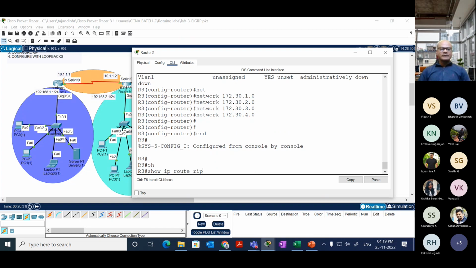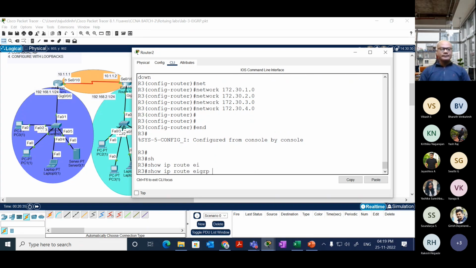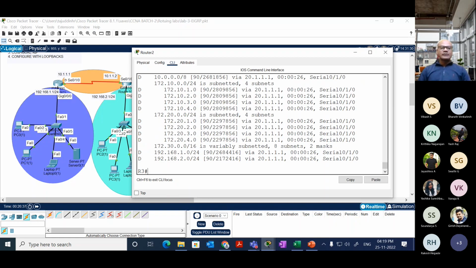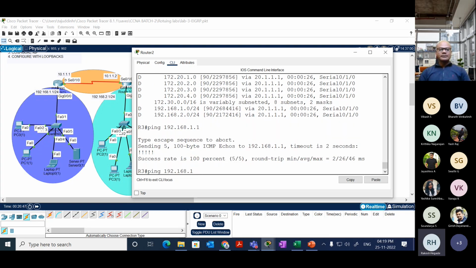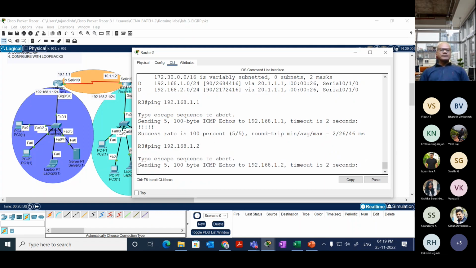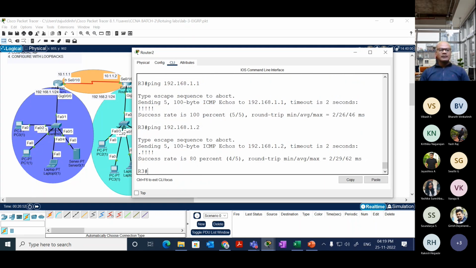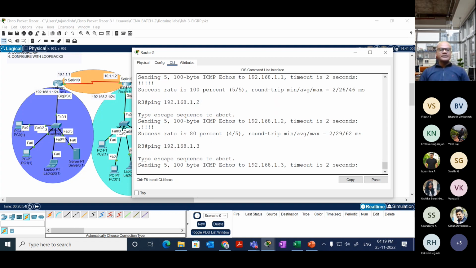Show IP route, right? Previously. So it has formed all things, right? Can I ping from here? Yes, router 3 to router 1. Yes, has reachability. Then any 2 is there, 1.2, 1.3, end user PCs for R1.